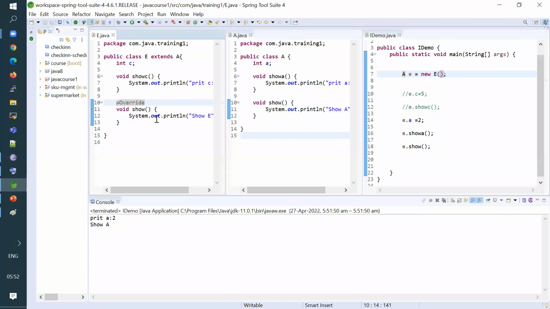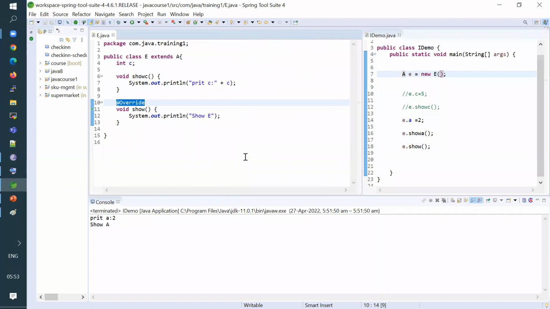On top of this method I added one annotation, @Override. So we are talking about a new concept now, annotations. I'll tell you what this is at a later point, but just remember, suppose you don't have access to class A. Looking at this, one can tell that we are overriding the show method.